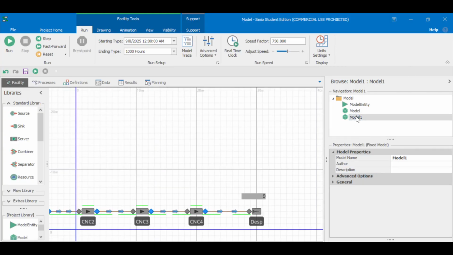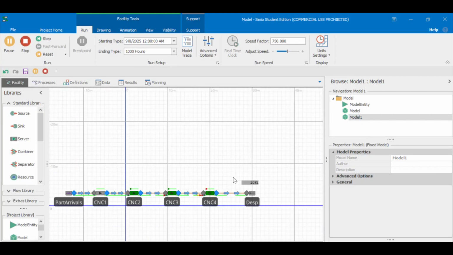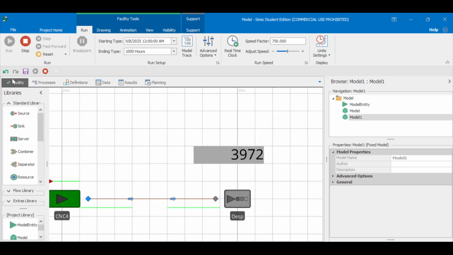Now let's run the standard model first and check the number of dispatch jobs: 3972.